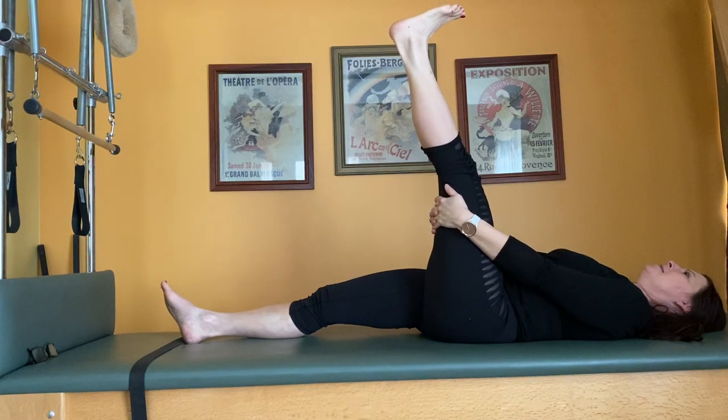Ankle circles, one and two. Mobilizing at the ankles is very important. We take the ankles for granted until we twist them, right? We want the flexibility. We want the range of motion through that joint.